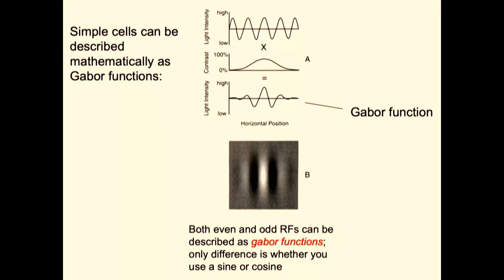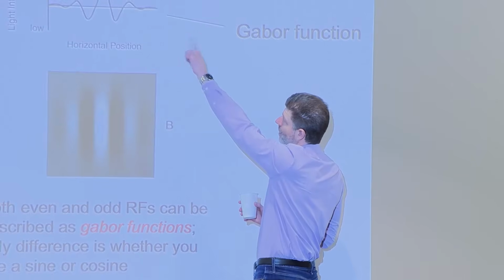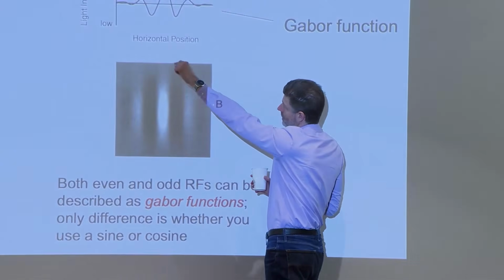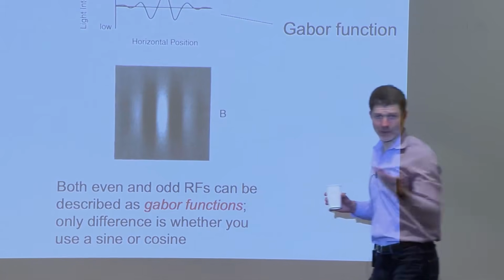Okay, so mathematically, if we want to summarize the form of a simple cell, it's common to describe them as Gabor functions. A Gabor function is the product of a sinusoid with a Gaussian. So we have a sinusoid up here and a Gaussian, and we just pointwise multiply them, and you get this thing, where it starts out at 0, and then the wiggles increase at some rate, and then they decrease again. This is a Gabor function displayed as an actual image.